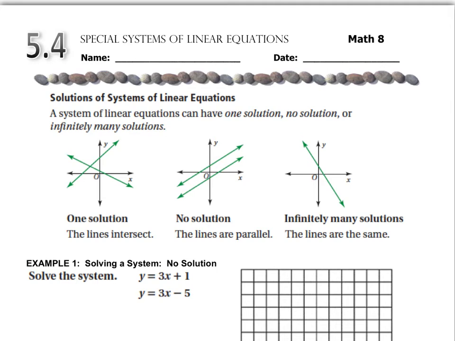Today we're going to discuss an overview of what we've looked at for our systems - special systems. So far, what we have seen is we've talked about how we can solve them with graphing, substitution, and elimination. So far, we've been talking about systems that have one solution, meaning if we were to graph them, we would get an intersection point, and that one point in the middle is a solution to both equations.